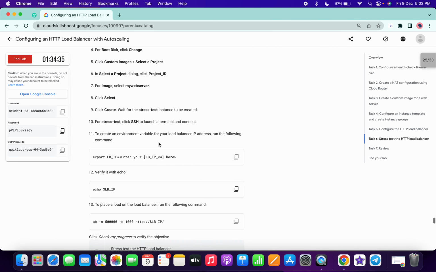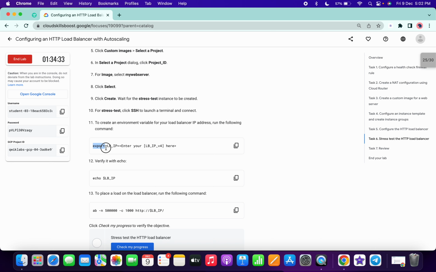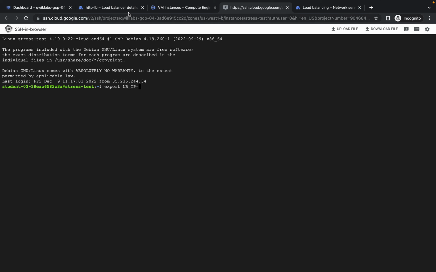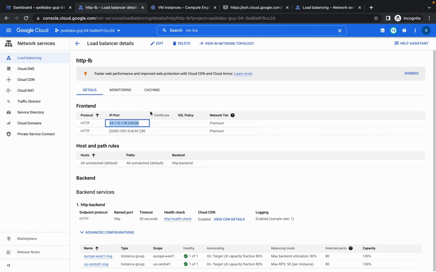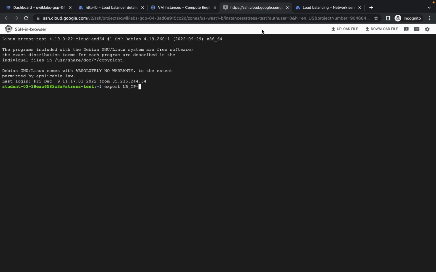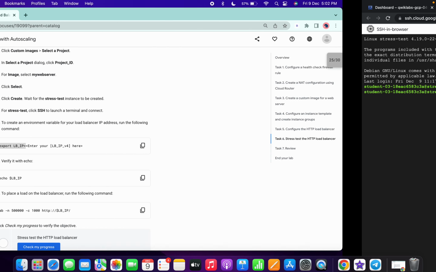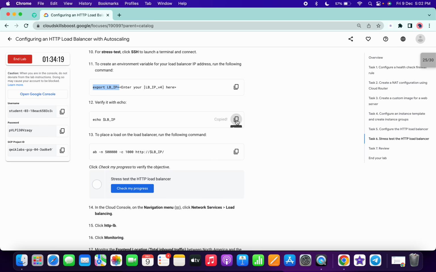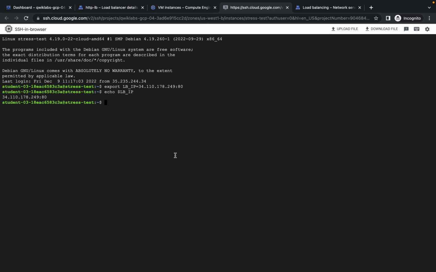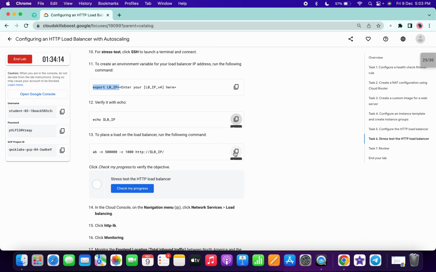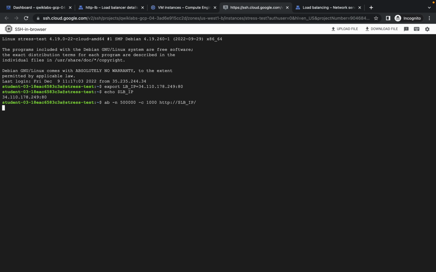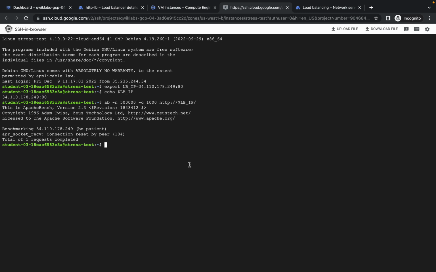Now what we have to do, copy from here to the equal sign, paste over here, go to your load balancer and copy this HTTP IP, paste over here like this. Now if you want, you can run this echo command, and now just the last command. This is the last command, just wait for that, and it's done.